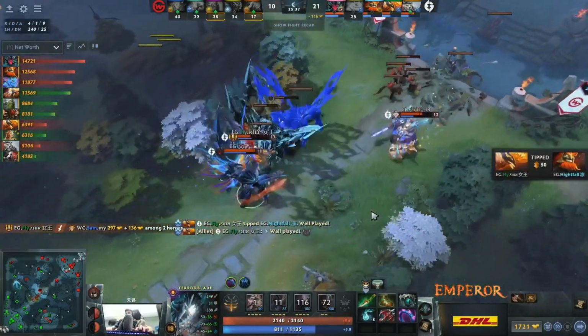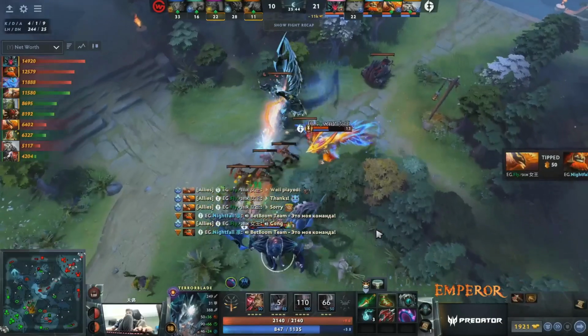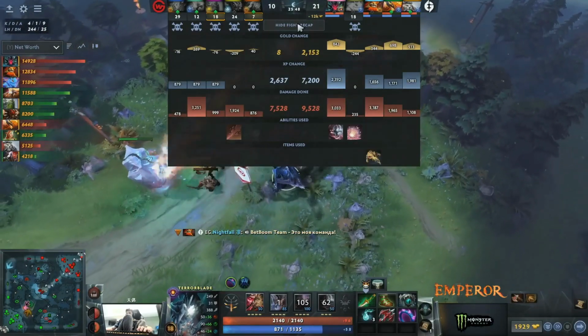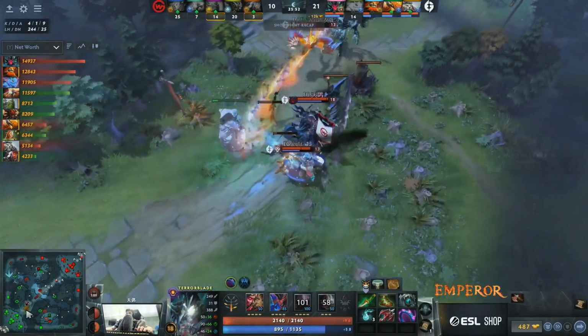Okay, well, RTZ finally shows up and doesn't just die instantly. Very excited about that. And yeah, he's the top net worth carry. So the game has looked like this a little bit more even than it really is for Wildcard.